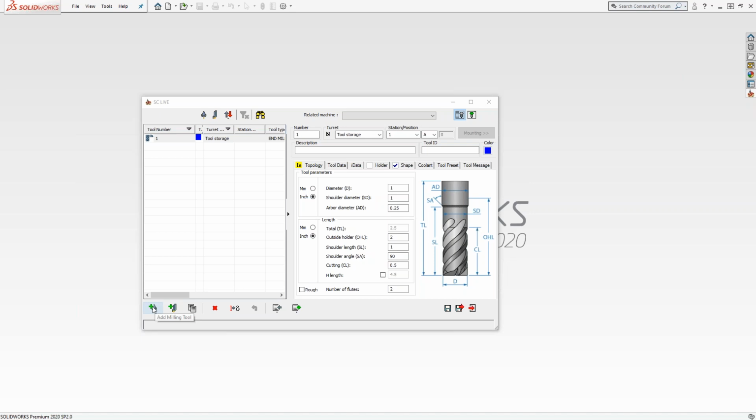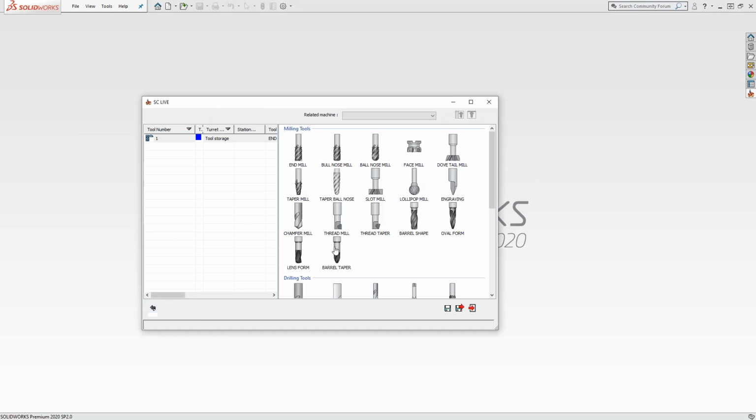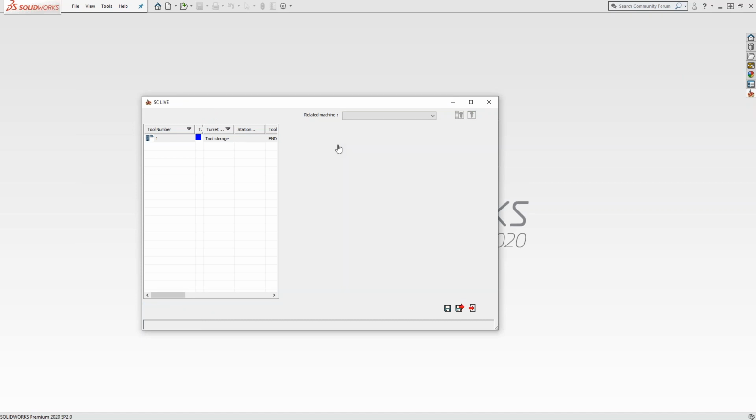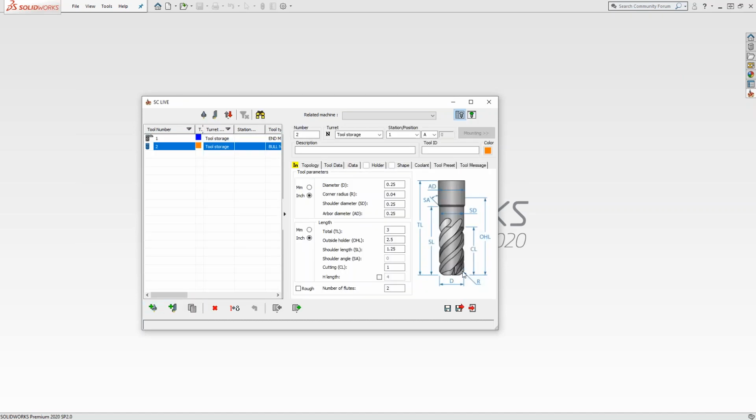And again, if your shape tool is more like any one of these other ones, then go ahead, choose one of those. And then it actually gives you the ability to define it a little further. Let's say you had a specialized tool that was a flat bottom, a little bit of a radius. The rest of it might be a completely different shape. But if you wanted to define that radius for whatever purpose, then you define it as a bull end mill, and then you bring in your shape, and then you just put in the same default kind of dimensions here.